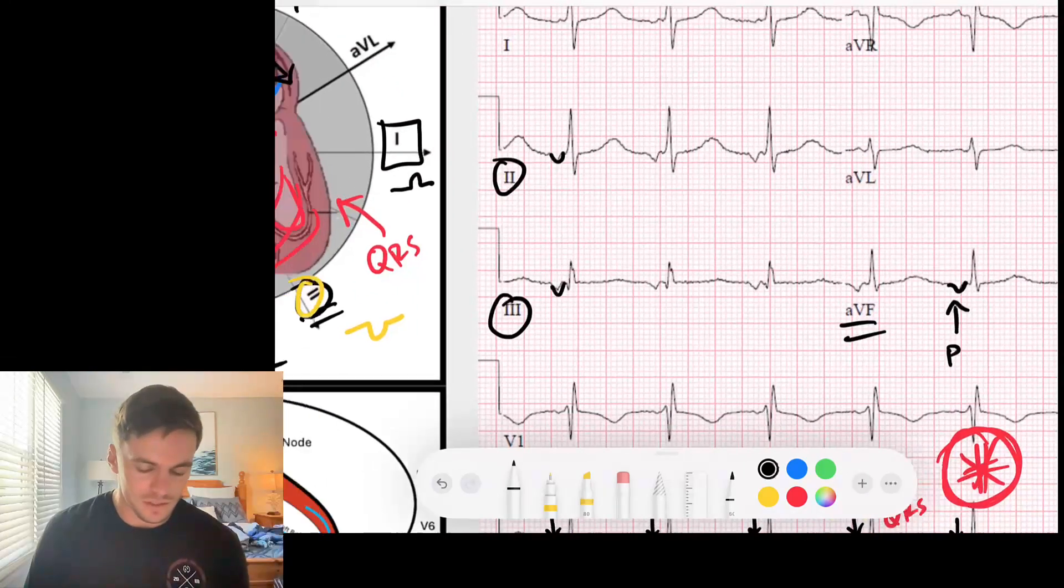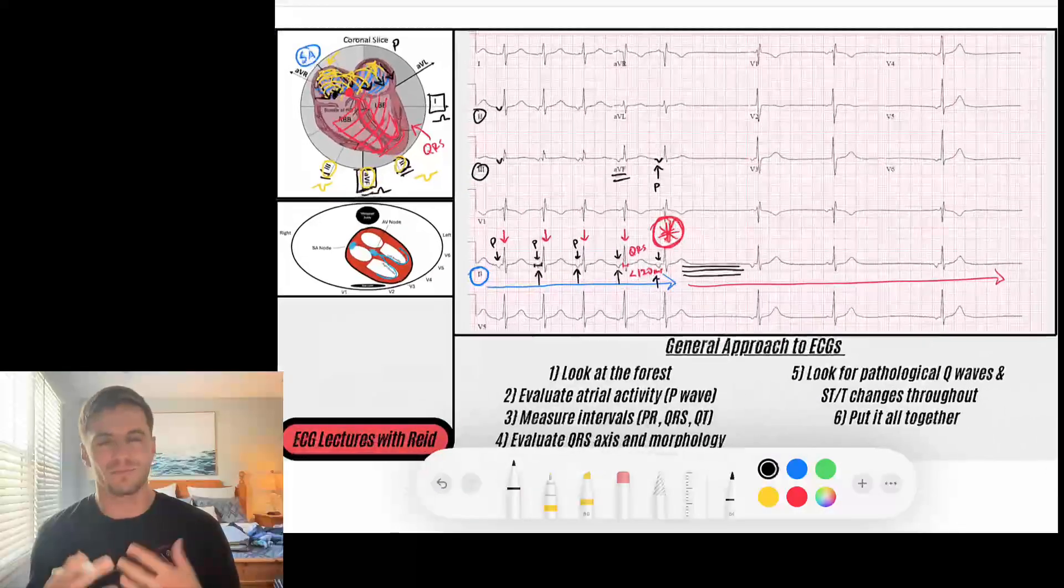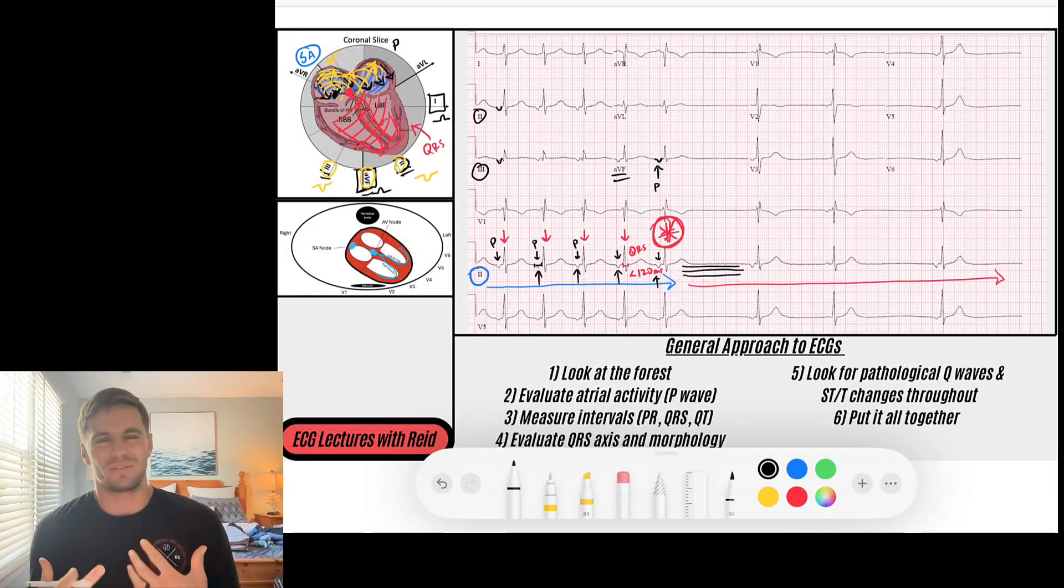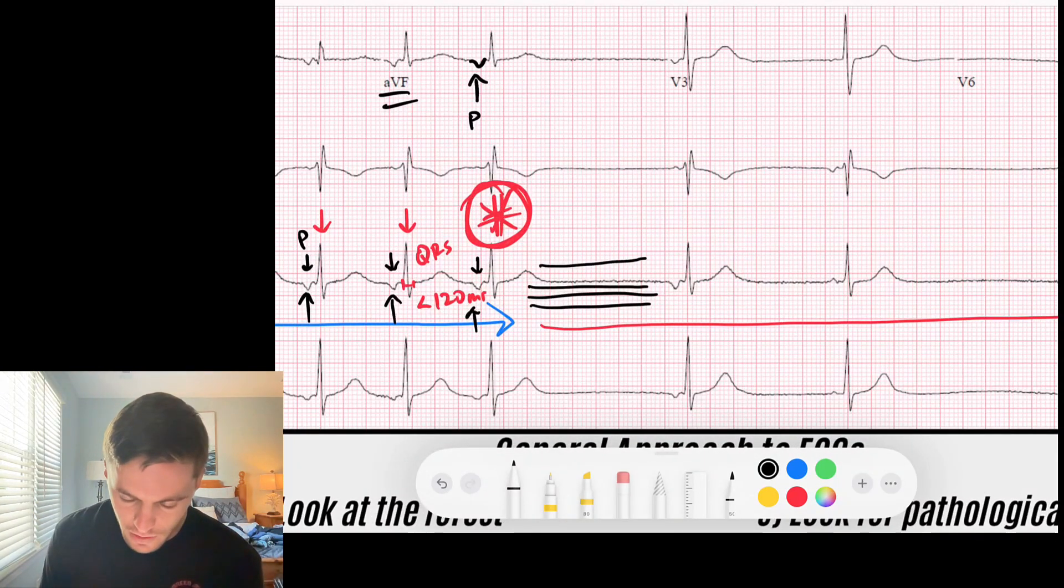So it seems like that rhythm stopped. Well, if the ectopic P waves stopped, like we said, why did the SA node not take over? Well, remember when the SA node gets chronically suppressed by an ectopic origin, the SA node might be refractory for a little bit in the sense that it needs to regain its ability to pace. And so we get this long pause.